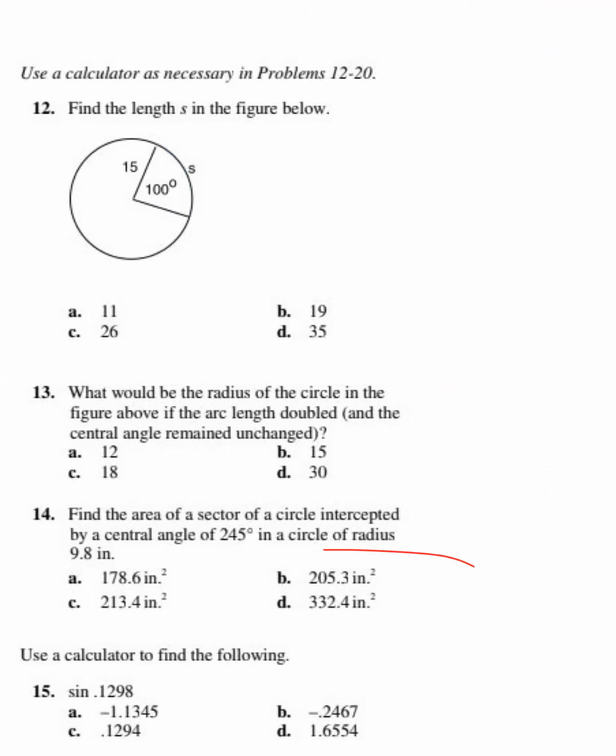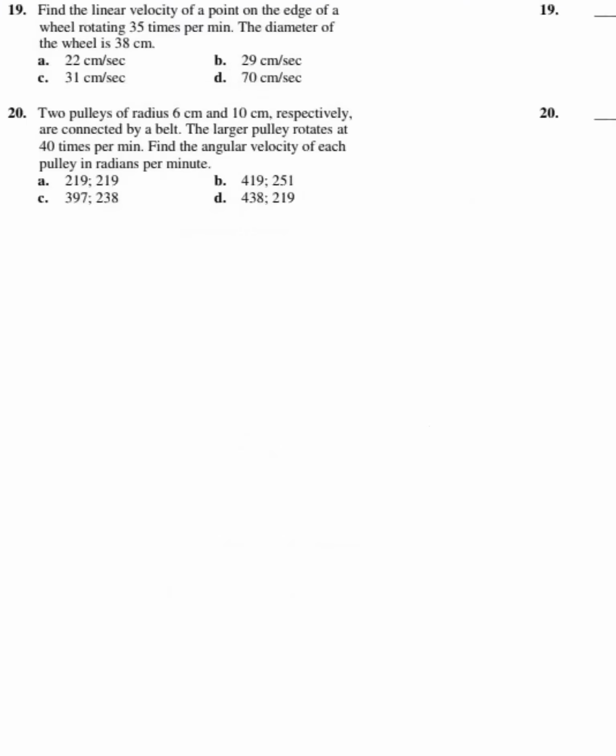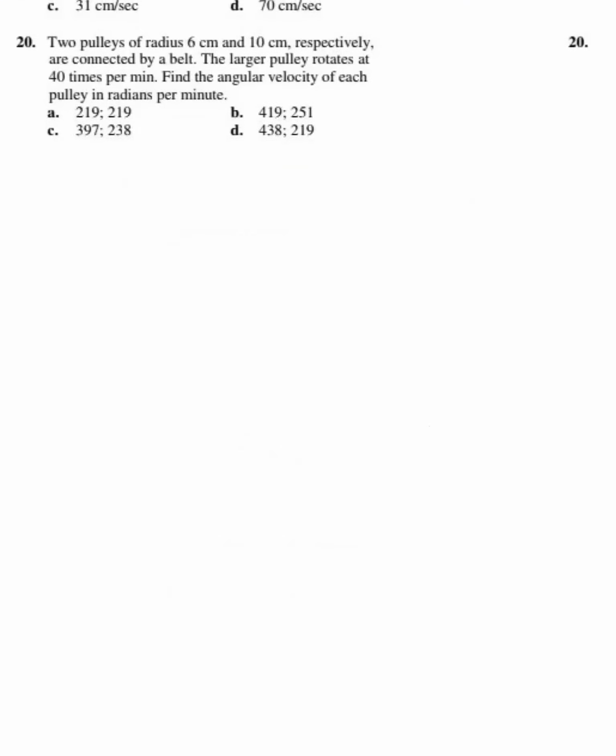Okay, let's see, 20. Oh, these pulleys. Let's make sure that I can do this without messing up, because I usually do. So we have 2 pulleys of radius 6 and 10. Let me try and draw them. You have a little pulley here with a radius of 6, and then a big pulley here with a radius of 10, and then you have this belt going around the 2 of them. So let me draw the belt.